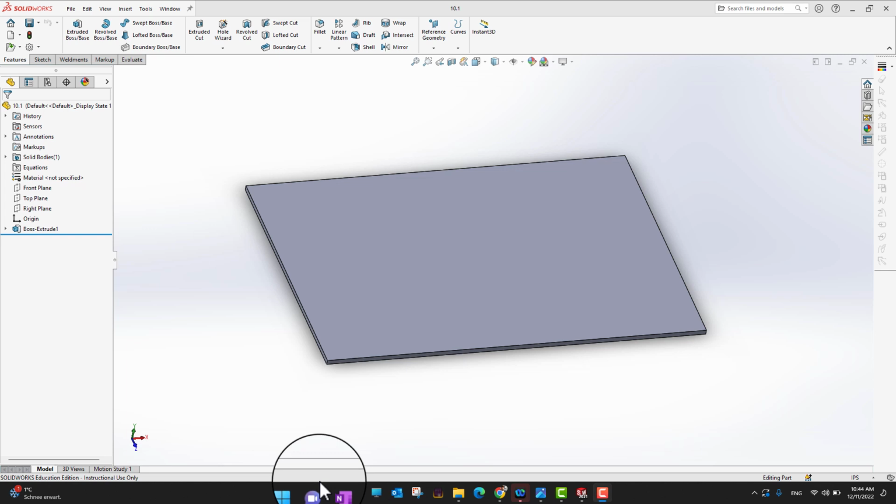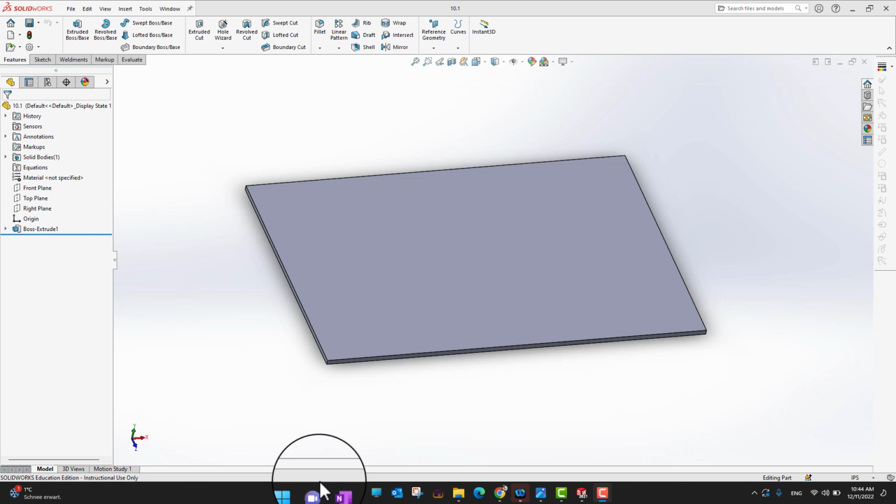Thank you for watching, and in this video we are going to start our chapter 10, which is blocks. Blocks are independent non-solving sketches that can be used in a variety of ways inside of SolidWorks. The most common would be to copy a sketch and then use that sketch somewhere else in your design. By creating a block, all the entities in the block become frozen, and then we can manipulate this block as a whole.